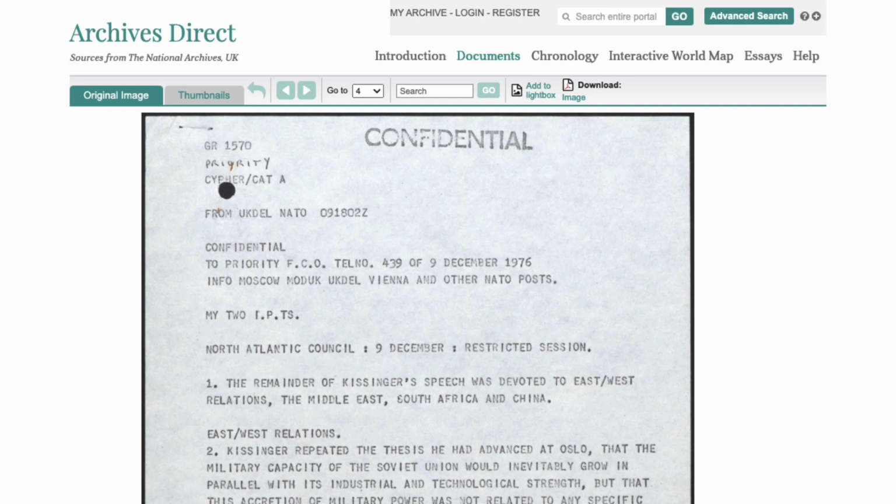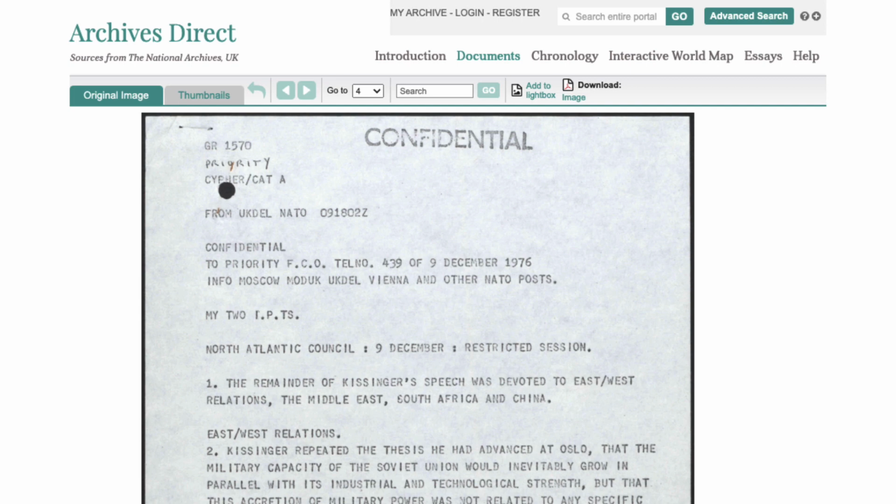And that intelligence agent is attending a meeting of NATO in order to report on the kind of conversations happening there. So I already know the when and where of the document, right? I know it was created in 1976, in December 1976 specifically, and I know that it was created in Brussels at this meeting of NATO, of representatives of NATO.